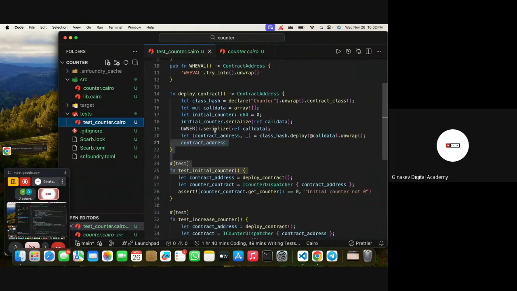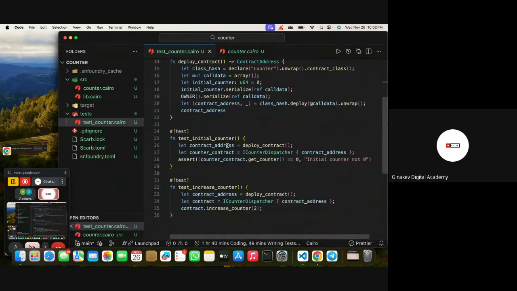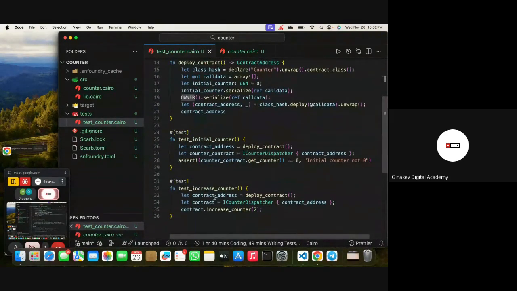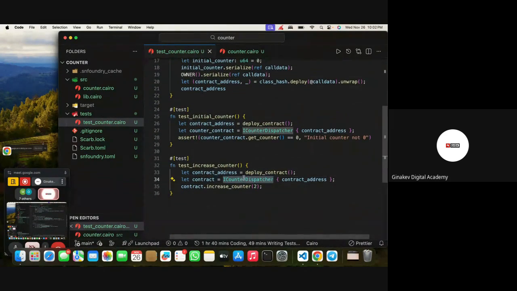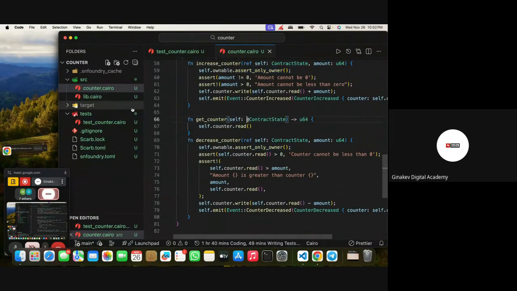If we come back to where we're deploying the contract, you can see that we passed the owner, which is this function that returns the contract address. So only this owner contract address can call the increase counter function. For get counter, anybody can call that function, because we did not add any assertion for that.